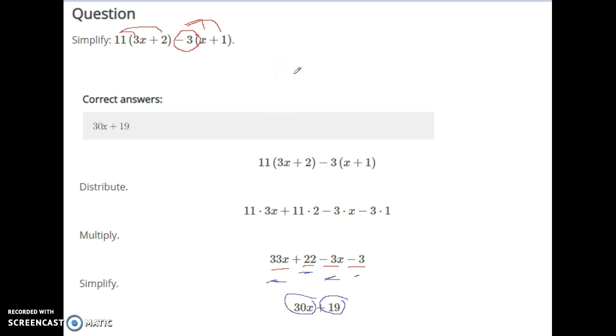So to distinguish this from the previous problem, we have to use the distributive property here to get this reduced and simplified, because there's no way to combine the numbers and the terms inside the parentheses into a single number. 3x plus 2 cannot be combined because the first term has x in it, the next one doesn't. The same with the second parentheses. So we're stuck with having multiple terms inside the parentheses. So if we want to simplify, we have to use the distributive property.